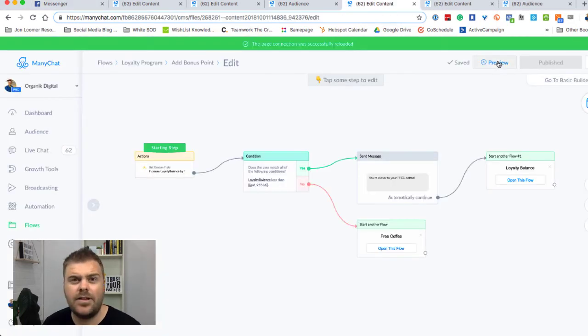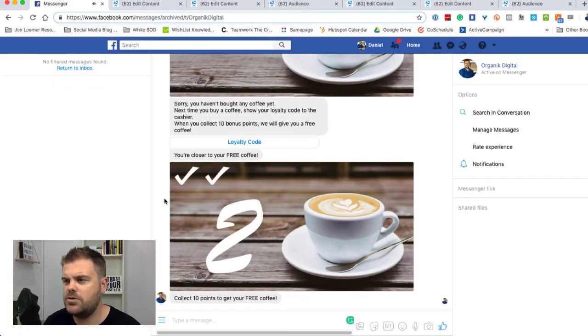Okay, so sometimes when someone comes in and maybe buys a bunch of coffees, maybe they've gone in and bought them for their whole workplace or something like that, or maybe there's a really loyal customer. You do have the ability to add bonus points. So this might be easy rather than actually scanning the QR code 4 or 5 times, however many coffees they've bought. But basically, this is what people will see also when they check their loyalty numbers as well. So let's preview that and have a look in the Messenger inbox.